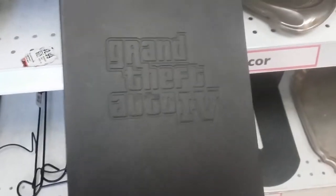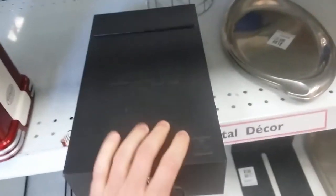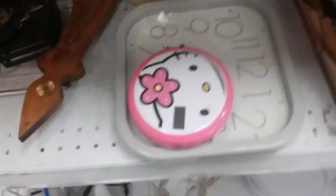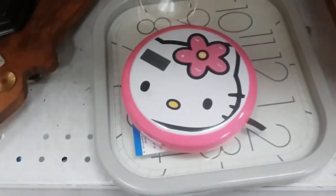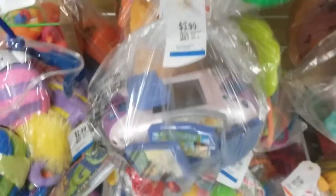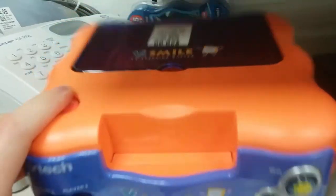Here is something you don't see every day — a Grand Theft Auto 4 lock box, $4.99. It came with the original collector's edition of GTA4 but it's pretty beat up, and I'm not surprised there are no keys. Here's a Hello Kitty CD player for $2.99 — I picked it up, cleaned it, hooked it up to some speakers and it works great. In the toy section, does anyone know if LeapFrog or the V-Smile have even one good exclusive game? This V-Smile is $29.99 and doesn't come with any extra cables.